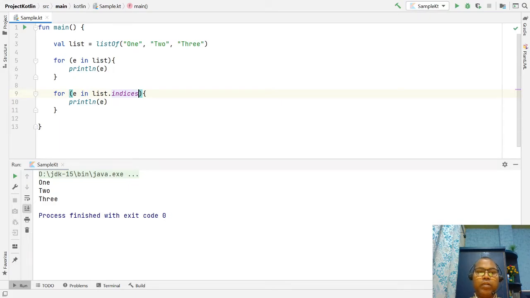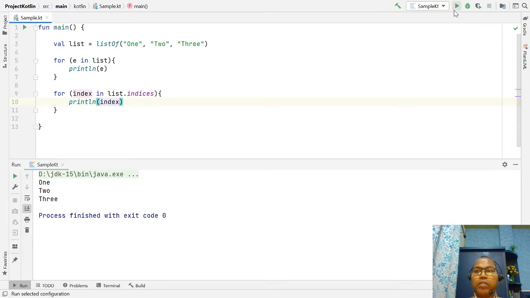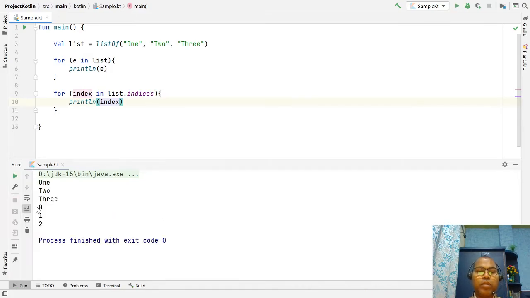So if you print, you get only the index values, the indexes of this particular list. All the data is stored at position 0, position 1, and position 2. So these are the positions.